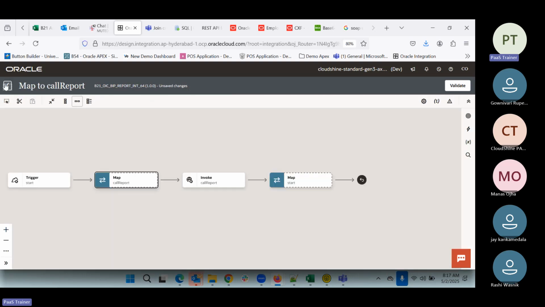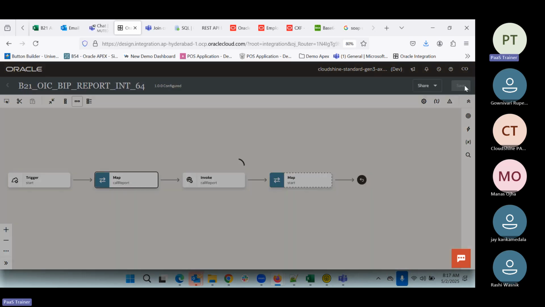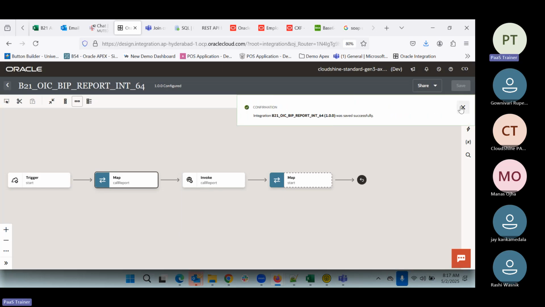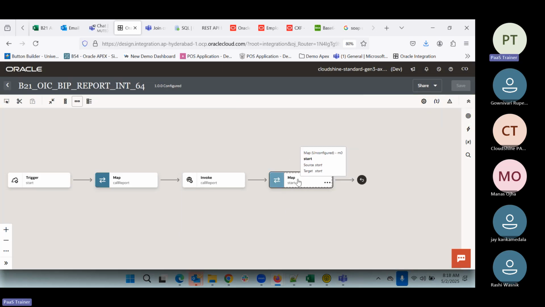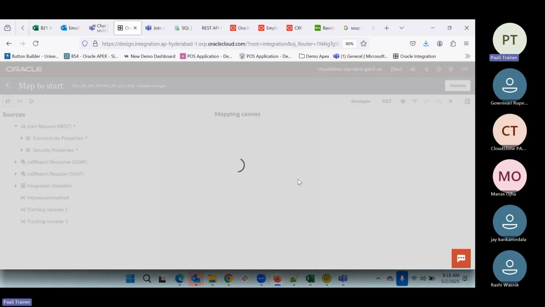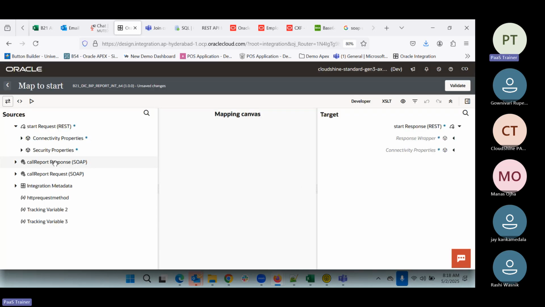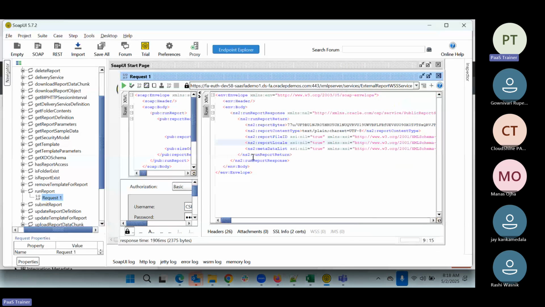Now we can come back again. We can do the save. And what is the next thing we can do? We can come to this mapper part and we need to define our output. So we can come to this output, and from what we will get as response: run report response, run report return, and here report bytes. If you see, this is the same thing we are getting here. So these are the objects. Our output is available in the report bytes.